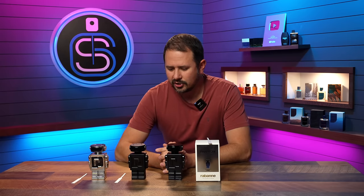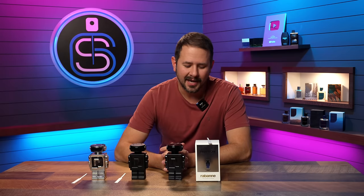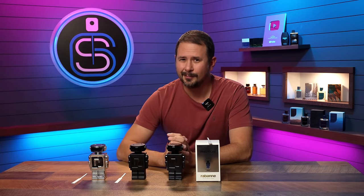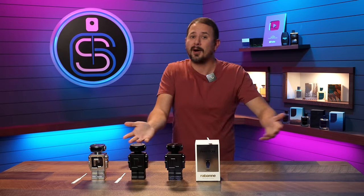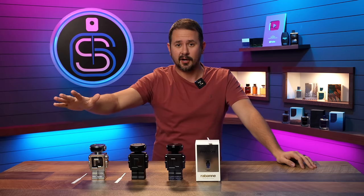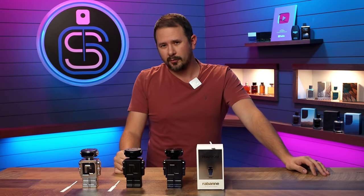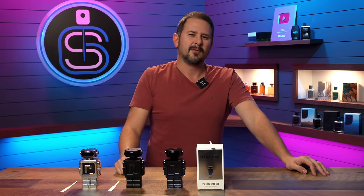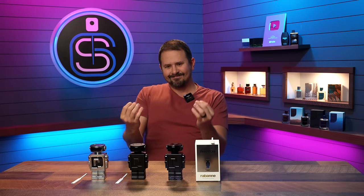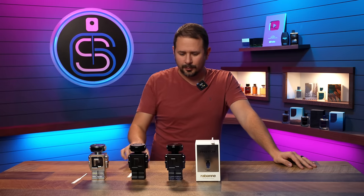It doesn't feel as strong as either of the other two. It didn't seem to push quite like the other two, which is very odd to me because Phantom is not a line that I would peg to have an intense version come out and be worse in terms of performance than the ones that came before it. It seems like the type of fragrance line where — it's Paco Rabanne, it's in a robot bottle — they're just going to go, 'make it melt people's faces off.' Like, that's the level of performance we're looking for here. But it just seems to sit a little closer to the skin than the other two for me. First day though, so we'll see — I'll put it through its paces.